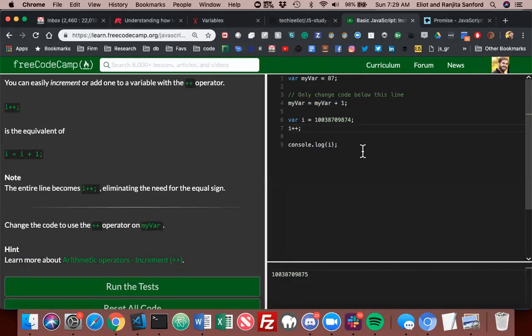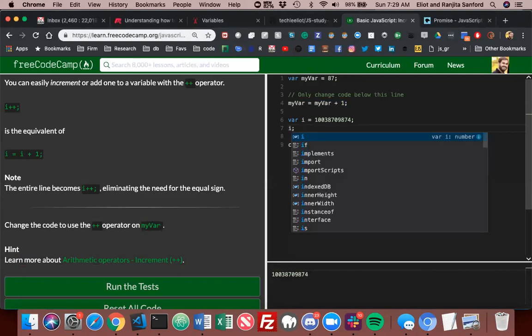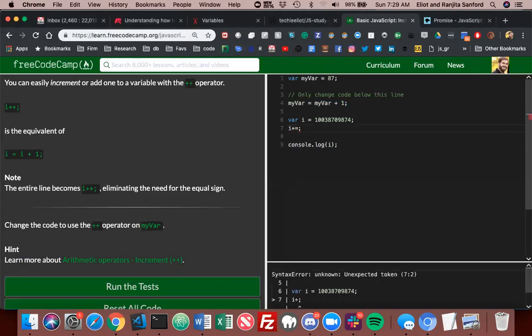Yeah. I think you would need to do this: i plus equals one. You need to do plus equals. Like if you wanted to do something other than one, then you could do this, like 7 or 100. Yeah, that would obviously just take us to 9.